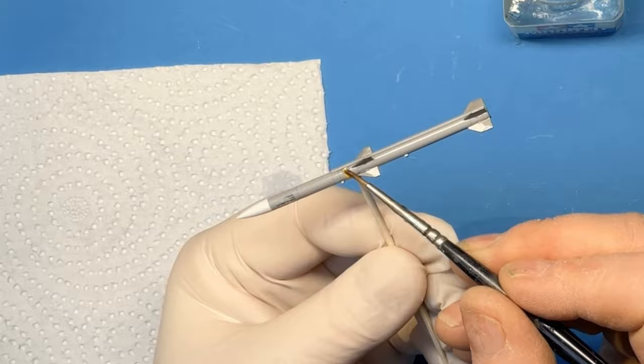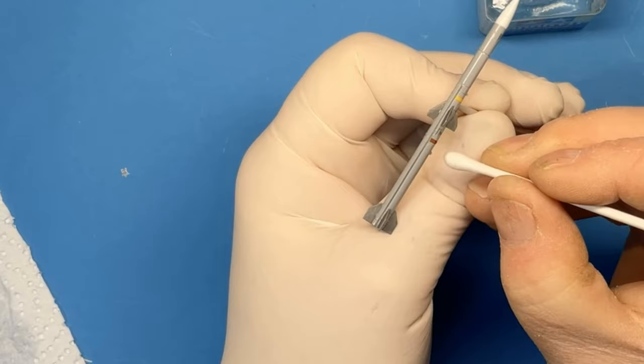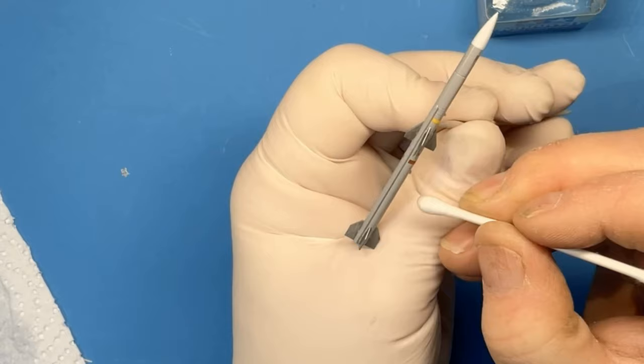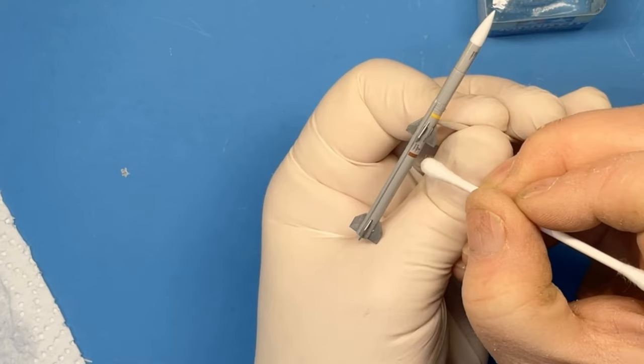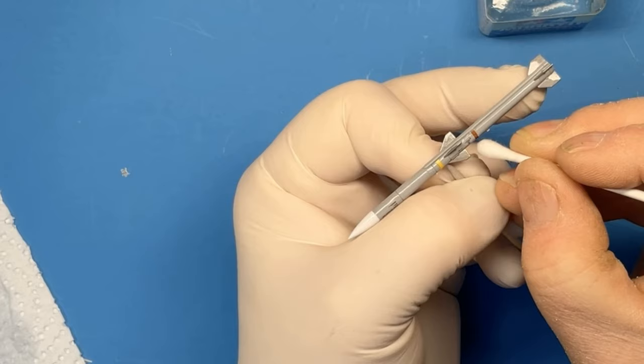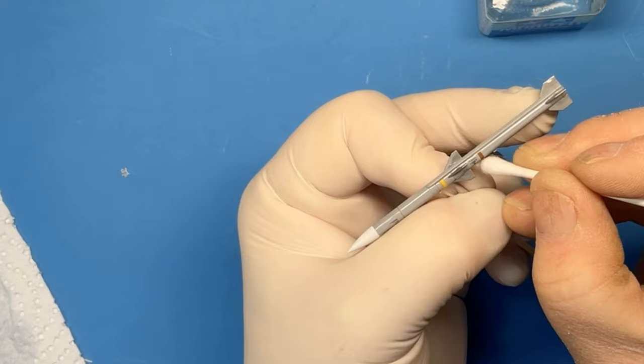Something that I'm not keen on with these Tamiya decals is that they take quite a long time, or at least I've found they take quite a long time, to grab onto the piece. So what I've learned from using them is, first of all, not to leave them in the water for too long, because that runs the risk of removing the adhesive. And the second is to get the air out from underneath the film as quickly as you can and actually get the adhesive on the decal in contact with the piece as quickly as you can.